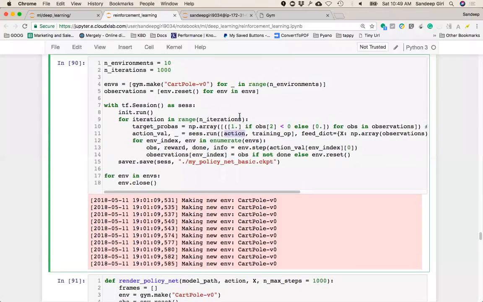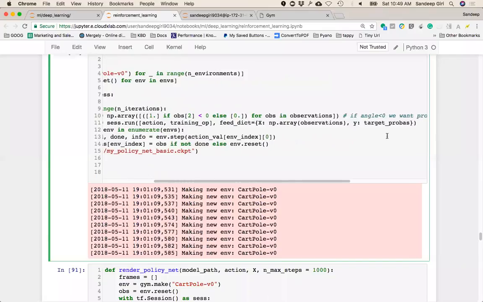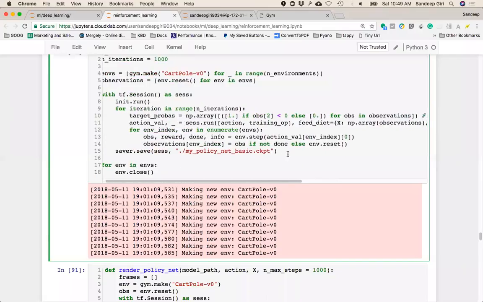Here you can see this is the target, the probabilities. We are basically feeding this target here and optimizing the learning. So this target probability, the predicted one, is based on a very simple thing, which is not right. Since we really don't know the outcome, we really don't know which action is better than another action. We'll know only in future that a certain action was wrong. Therefore, we are right now training it using this particular logic: if it is tilted to the left, go left. If it is tilted to the right, go right. That's how we are doing it.